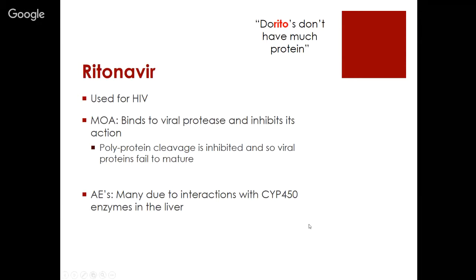It has a lot of interactions because of the CYP enzymes. You don't necessarily need to know which one it is, but it's got interactions with enzymes in the liver. Doritos don't have much protein is the way to remember this one. So ritonavir, and if it doesn't have much protein, that's because the protein isn't working. They're not making them properly.